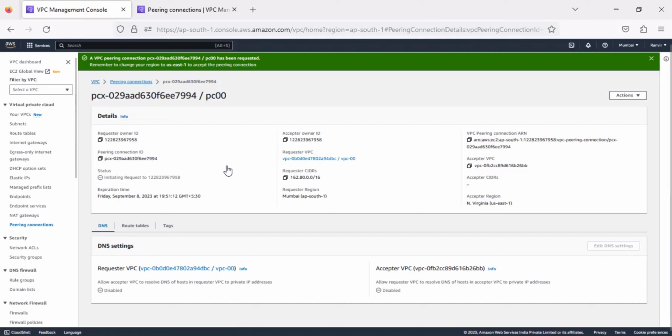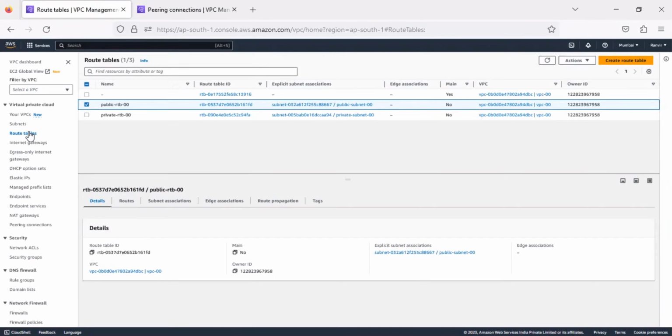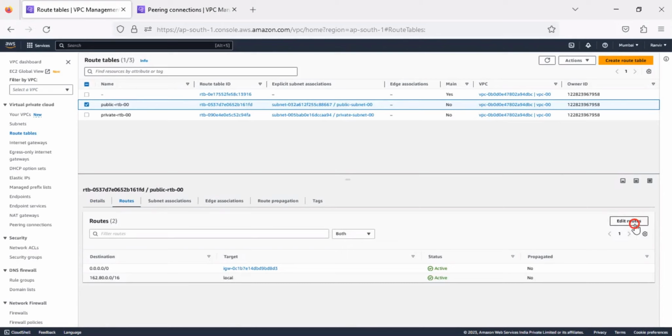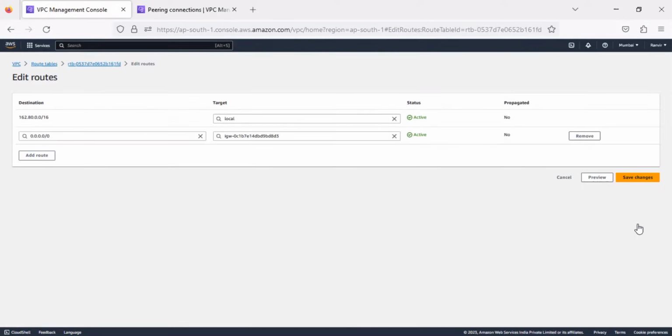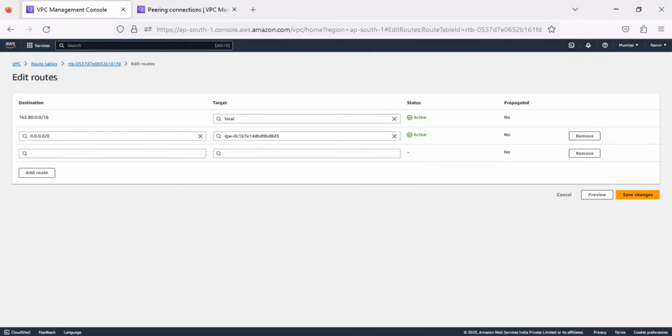On the VPC dashboard for your source region, click Route Tables in the Virtual Private Cloud section. With the route table for your subnet selected, click the Routes tab, then click Edit Routes. On the Edit Routes page, click Add Route. Type the CIDR for the VPC in the target region.